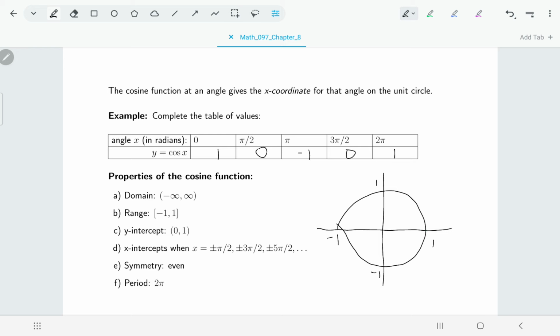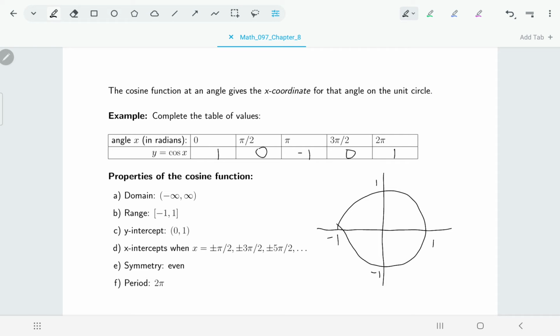So the cosine graph is going to be doing a similar thing to the sine graph, oscillating, going from 1 to negative 1 to back to 1, and then repeating it, going up and down forever. And we have similar sorts of properties that we could say here that we said about sine. So for same sorts of reasons, the domain is all real numbers and the range is from negative 1 to 1. We always have an x value on the unit circle, so for any angle there will be a value for cosine.